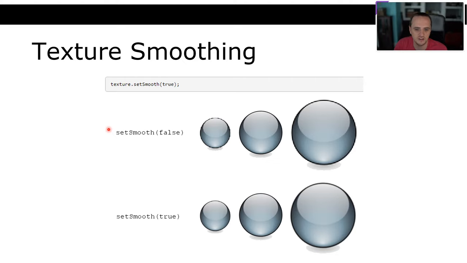If we set smooth to false, when we resize, we're going to get that sort of MS Paint resizing where we get pixelated effects. So if it goes smaller, we're going to have this type of pixelated effect. And if it gets larger, then we're just going to be blowing up the pixels. Versus if we set smooth to true, then it's going to use an algorithm that upscales it just a little bit nicer, right? But on the other hand, if you want that 8-bit look, then you want smooth to false. But if you have textures that are nice and smooth, then when you upscale them, you might want to set it to smooth. All right.